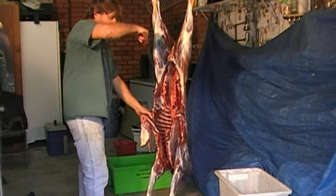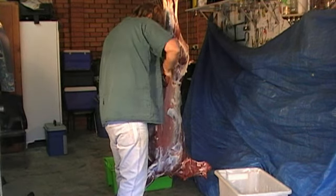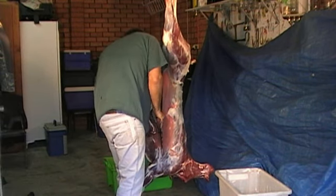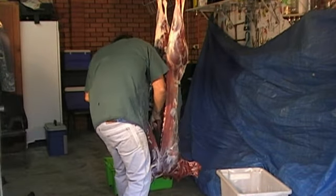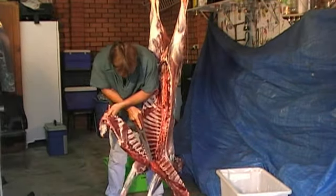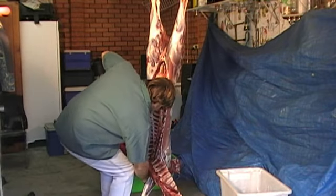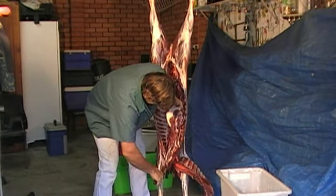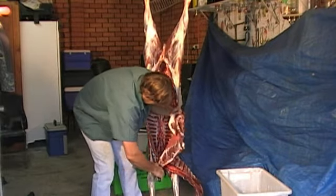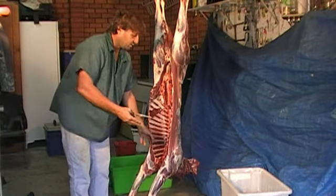I'm going to cut all the ribs and get on an angle to get the hard-to-get ribs behind the shoulder, following the knife mark. And again, on the other side. I'm going to drop the whole fore quarter off.